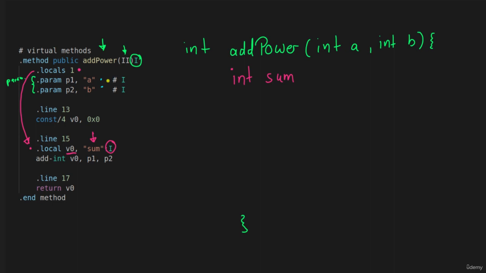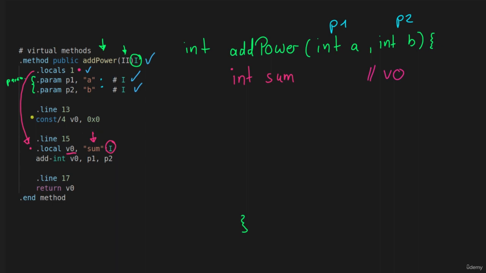And what I like to do is I like to keep track of this. So we know int a is p1 and we know int b is p2. And we also do this for the label sum. So this label over here, this local variable sum, is referenced by the register v0 right at this moment. This might change later on if this register gets reused, because if this variable is not going to be used further, then this might change. But for now we know v0 is referencing the variable sum. Okay, let's move on. So we did understand this part, also this part, this and this part.